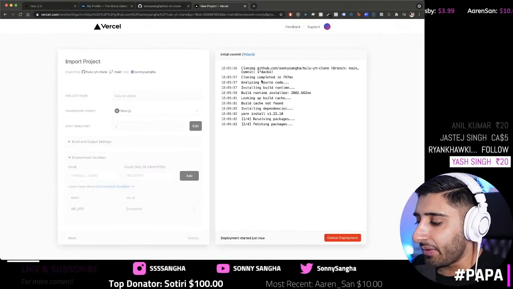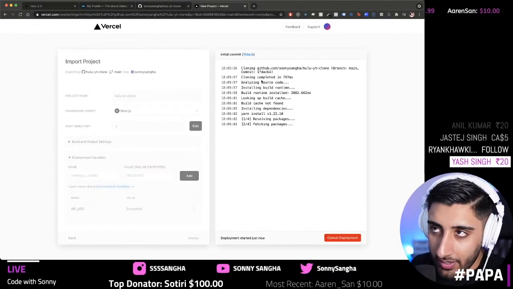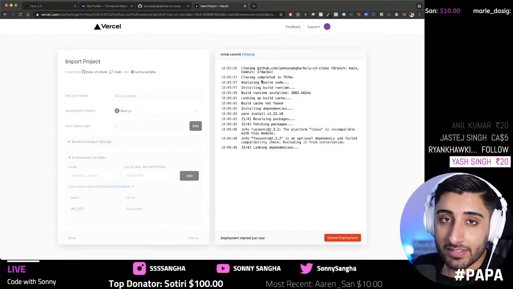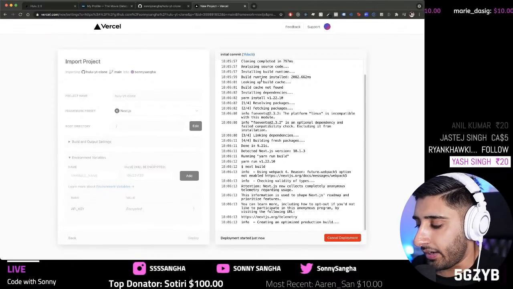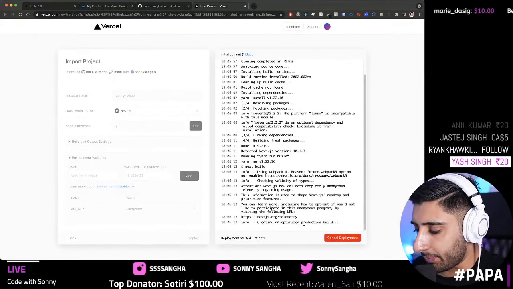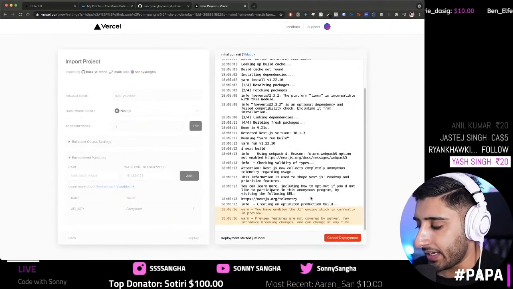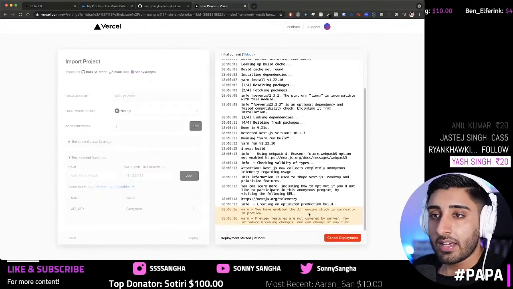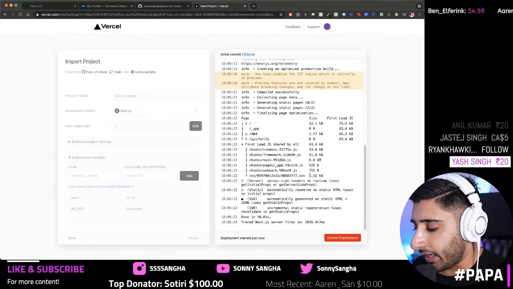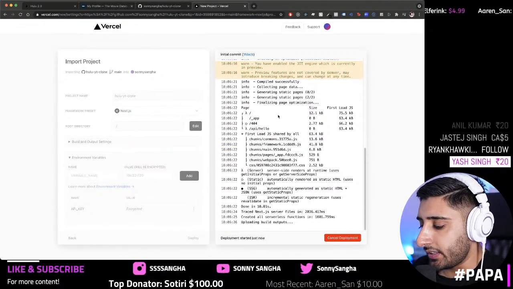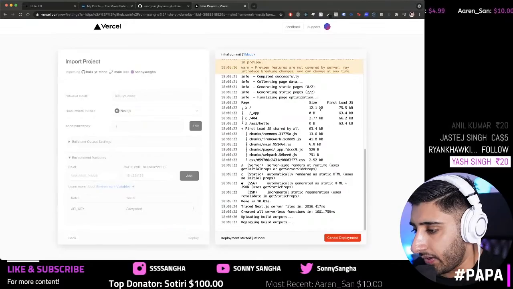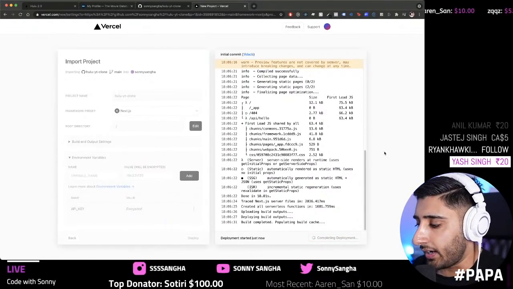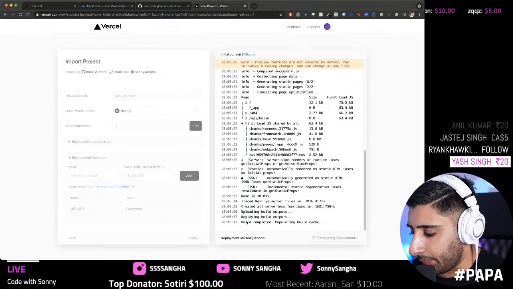Good to see you. We'll go ahead and build it out, install all the yarn dependencies that are required, and then it will go ahead and deploy this to a Vercel domain. Okay, so this will pretty much go ahead, create the optimized production build, do everything that we need to do to get it working. And here you can see the JIT engine is running, so it's pretty much doing all the build commands that we would have done. And then it goes ahead and pushes it onto a Vercel domain. You actually get given a Vercel domain for free out of the box, and it will work for you. Okay, so build completed.